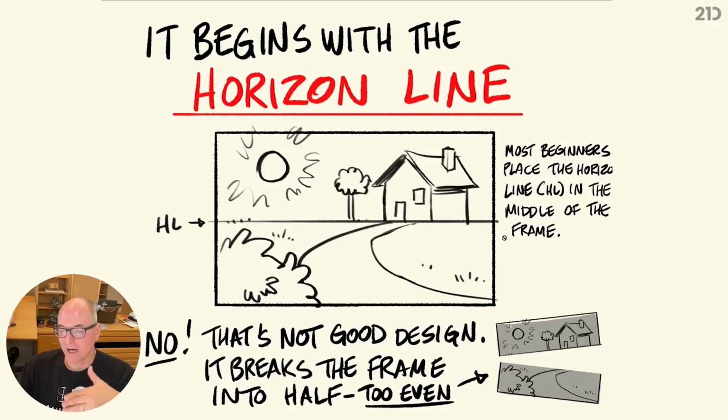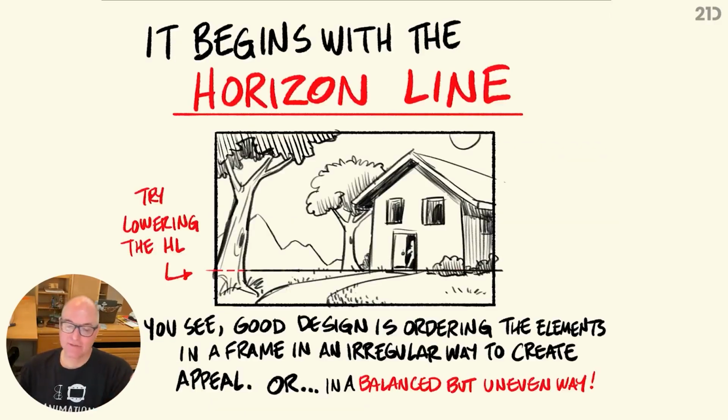You want to go either higher with the horizon line or lower in some way. Again, you're breaking up that rectangle or whatever your frame composition is. Try and do it in a dynamic way or a little bit pushed. You don't want to do this whenever possible. With any kind of rule that I give you, I'm just going to say right now, there's always examples where it works great or it is the right choice. But I would say in general, try and move that horizon line so it doesn't split your frame in half.